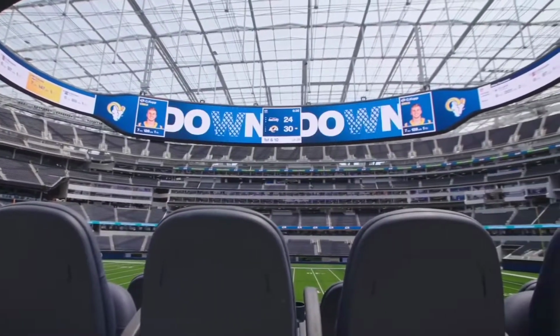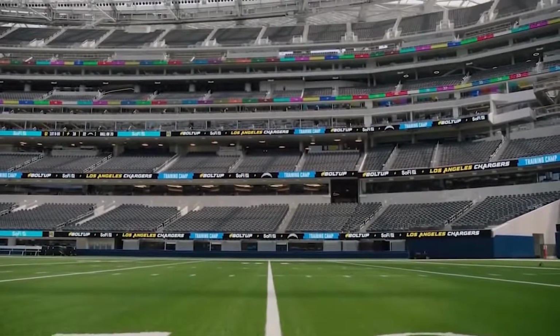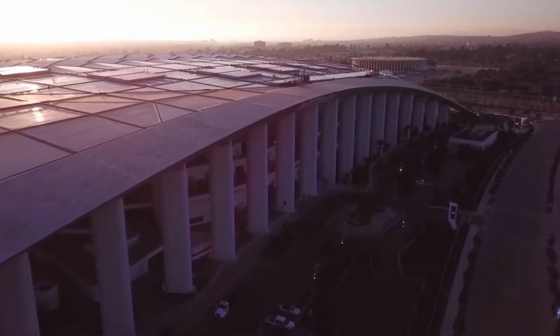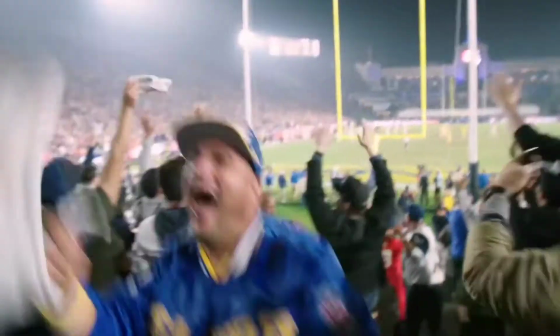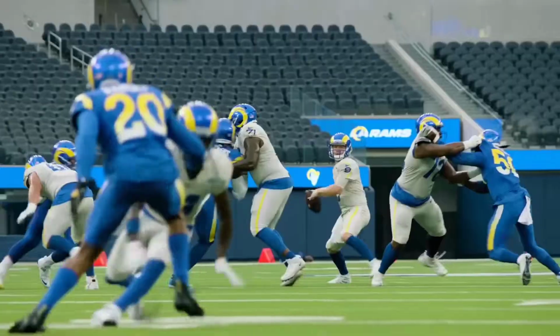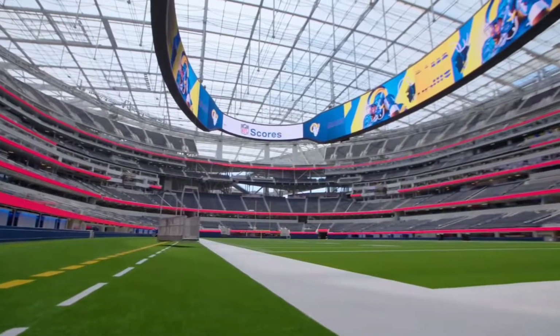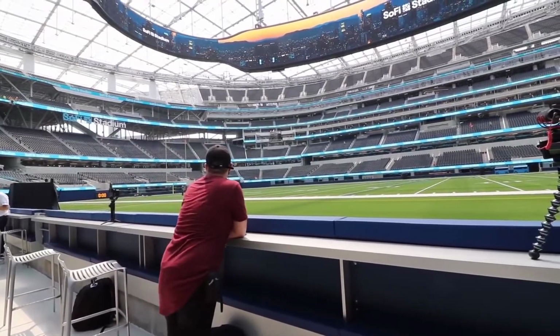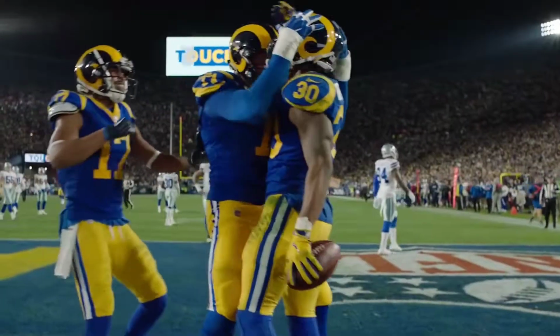With a game day seating capacity of 72,000, it's currently the third largest stadium in the country. The SoFi Stadium can also extend its capacity to hold up to 100,000 guests, quite the party trick that will certainly come in handy when the FIFA World Cup and Summer Olympic Games make their way over to the States. The seating arrangement itself is quite typical of most stadiums. However, its proximity to the playing field is on the limit of what the NFL will allow, which for obvious reasons is a great thing for the fans.